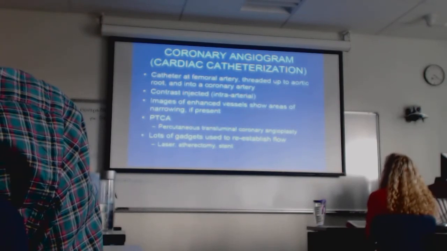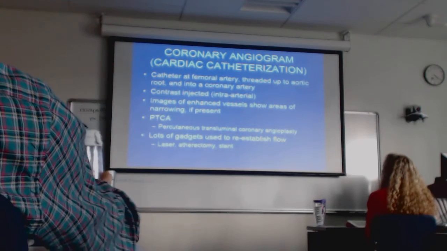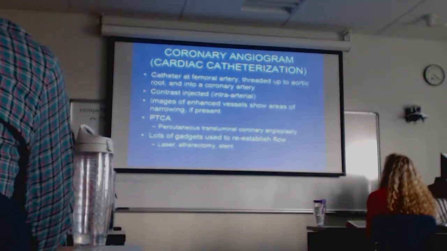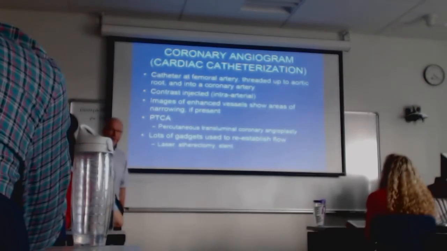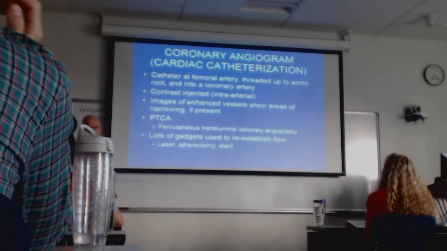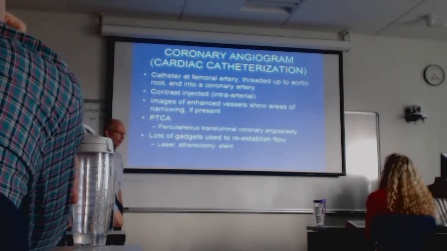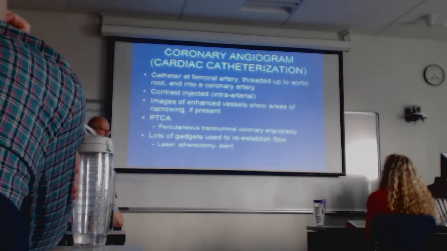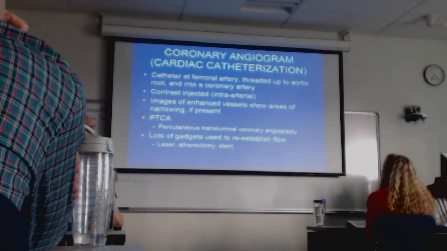Well, what if I want to look at those heart arteries directly? I want to see, is there a blockage in the vessel or isn't there? Well, that's when we do the coronary artery angiogram, which still remains the gold standard for evaluating coronary artery anatomy and potential blockages. So what happens? You go into the cardiac cath lab, you get stuck with a needle in your groin artery, your femoral artery.